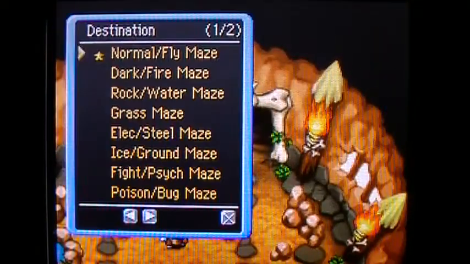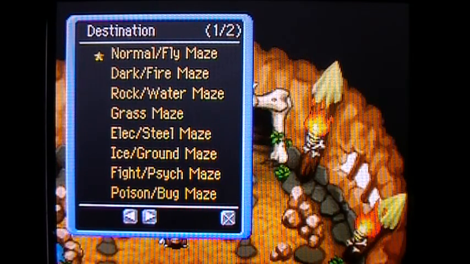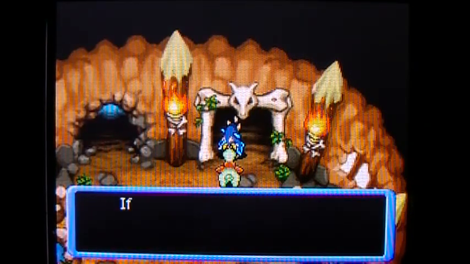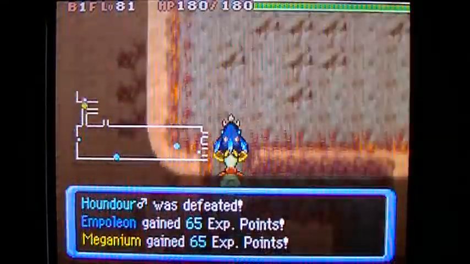Okay, and ooh, a terrible cutaway. Anyway, and this is a small thing, whenever we complete a maze, we get a nice little star to remind us of our accomplishments. Whatever, let's just take on the remaining mazes now. And yada yada yada, our items will be lost. We know this. Let's go.